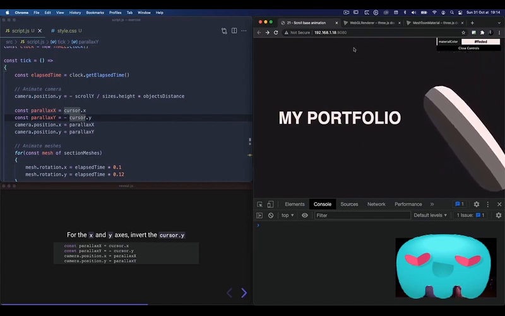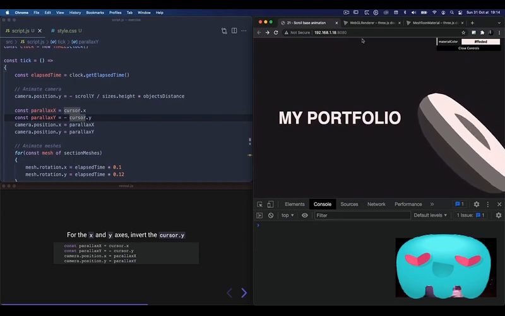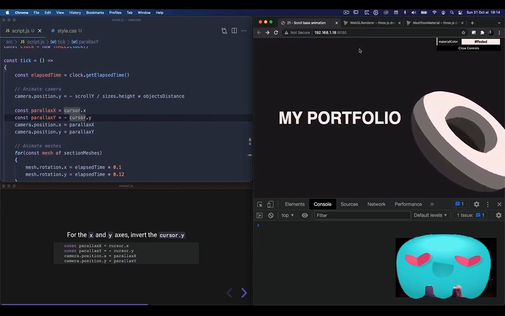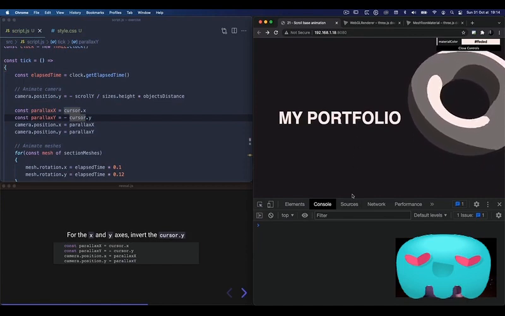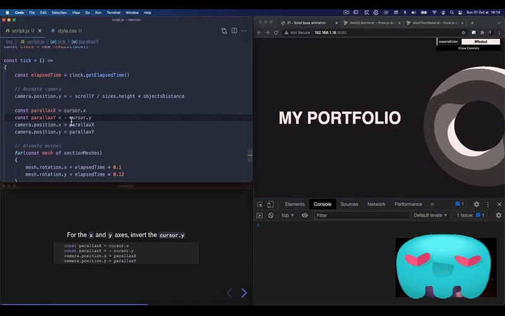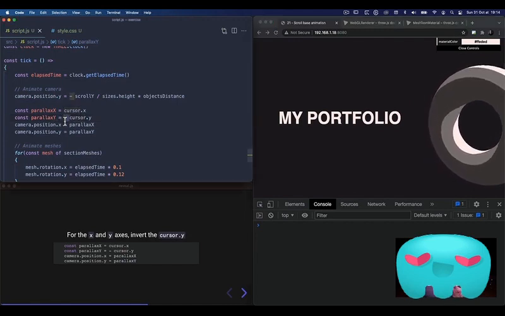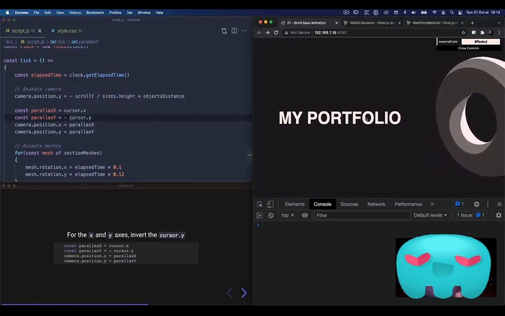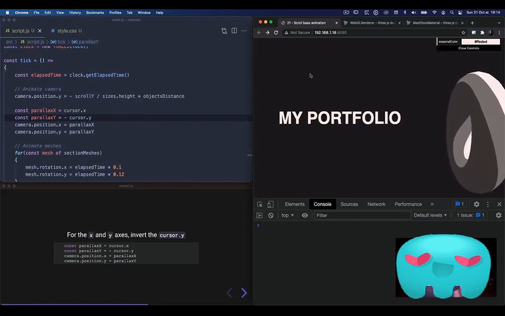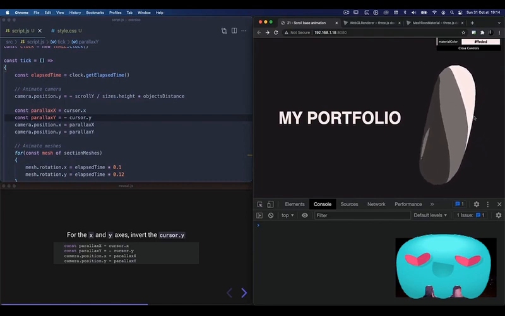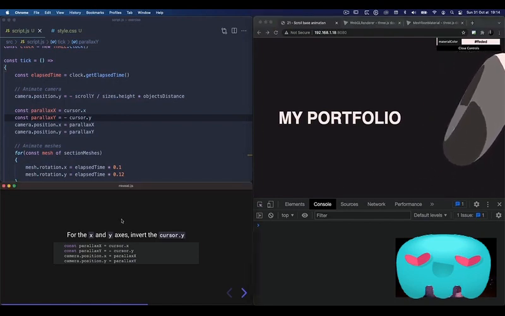Remember the value when we put the cursor at the top, it was 0. And when we moved down, the value was going up. That's great, but we want the opposite for the camera. So that's why we are just negating, I don't know if we can say that, the value like that. And now it's working. It looks like we are moving the camera, and because we are moving the camera, objects are going in the opposite directions, and it feels better.